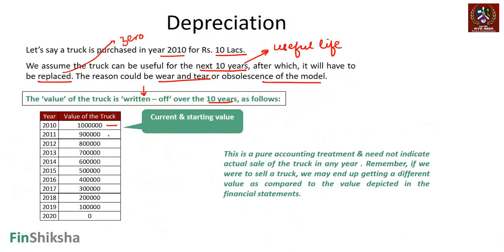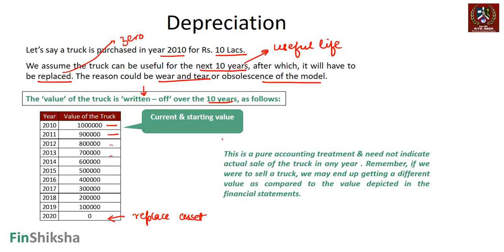So you start with 10 lakh in the year 1, then 9, 8, 7, 6, 5, 4, 3, 2, 1, till the 10th year, when you reach a value of 0, which tells you that you have to replace the asset now. This asset is no longer useful. You will not be able to generate revenues out of it. So in a way, the depreciation also tells you that the useful life of the asset is over. You're supposed to now go ahead and replace this asset. If you can replace this asset, essentially, you can then go ahead and buy a newer one.